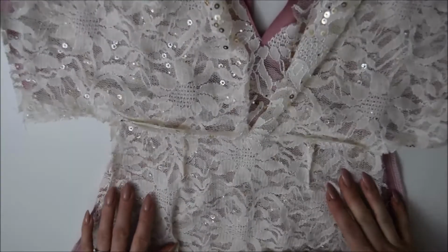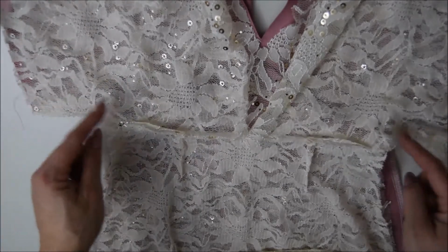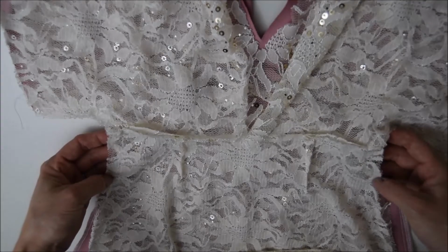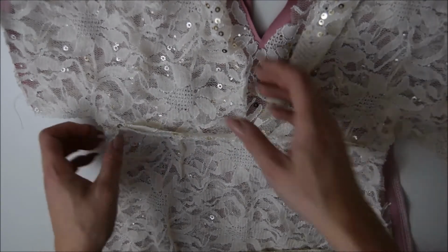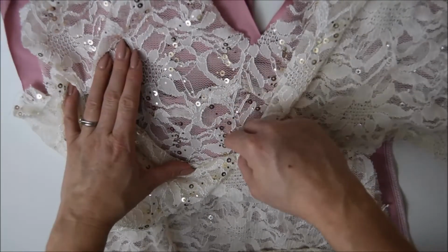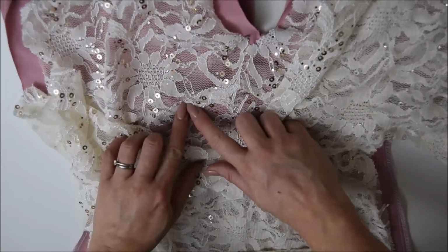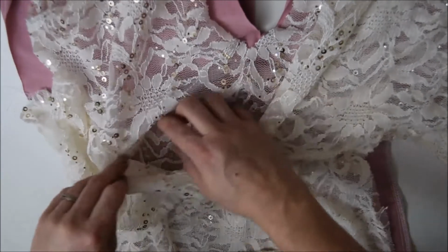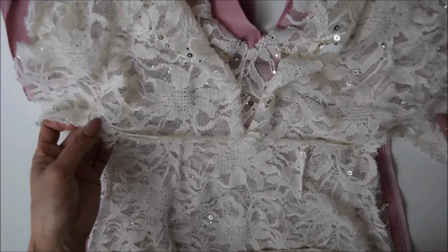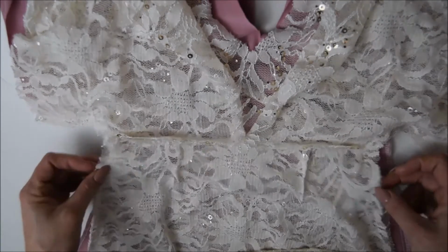So for my lace I've done exactly the same thing. I've pinned at the side seams and then I have stitched down, but I am not going to serge these edges, because you'll be able to see the seam allowance through the lace, because my lining is a different colour, and what I don't want is a really big white line of serger thread running down the side seams or the bust or any of the other areas. So I'm not going to serge these ones, and I know that the fabric does not fray very much at all, so I'm quite happy with that.